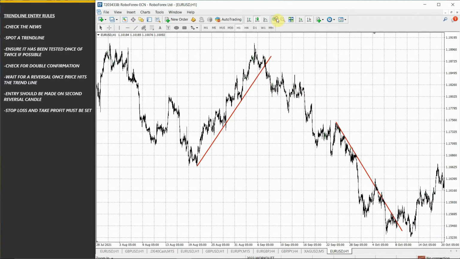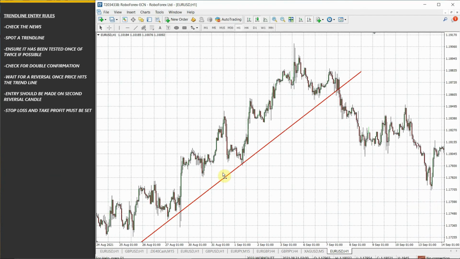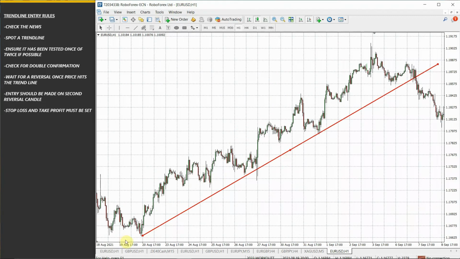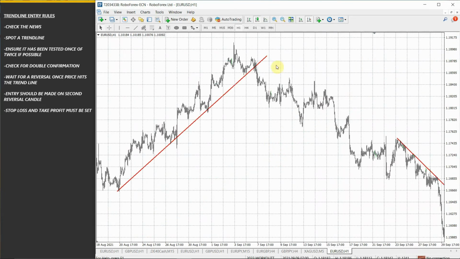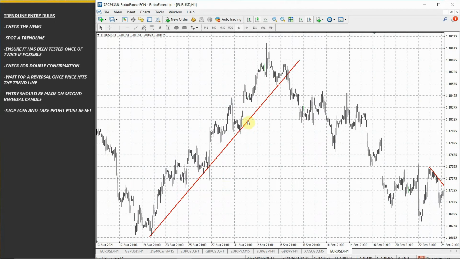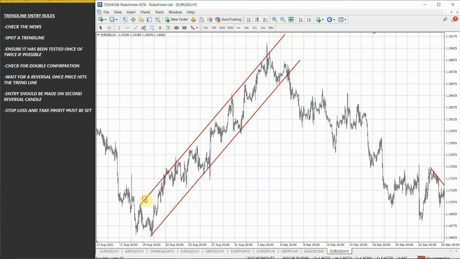So what you do is you simply zoom in. After zooming in, you can decide to join the tips. Can you see that it's the wick of the candle and that of the trend line together? Now this is actually smoother than it was when we zoomed out. We could equally draw another trend line here, making the channel. It might not be perfect. Just try to join as many highs as possible.